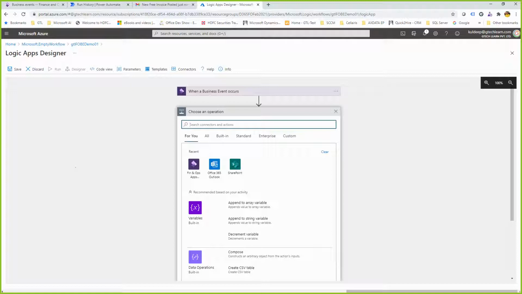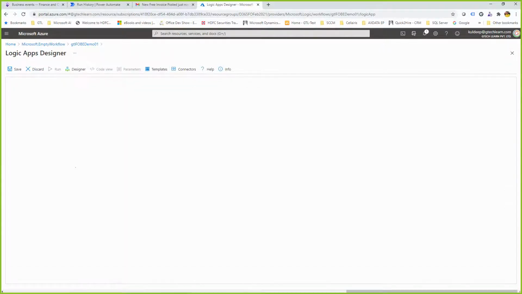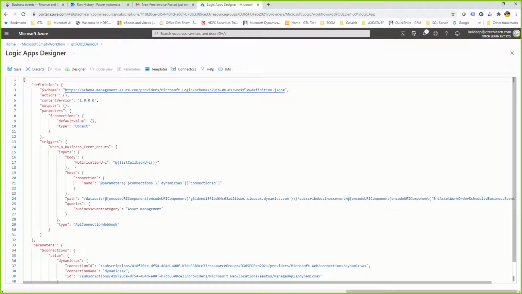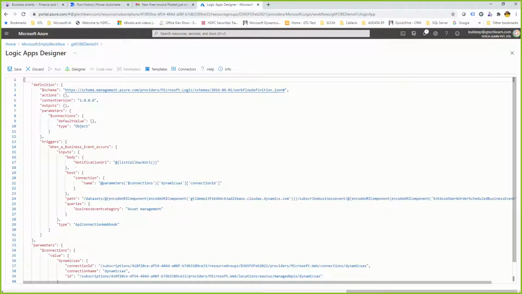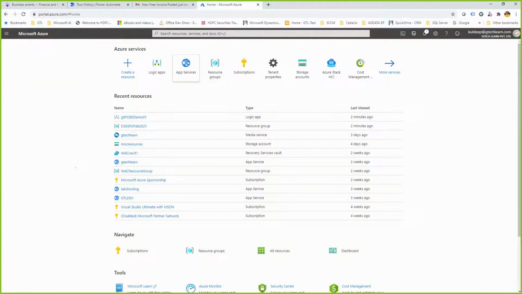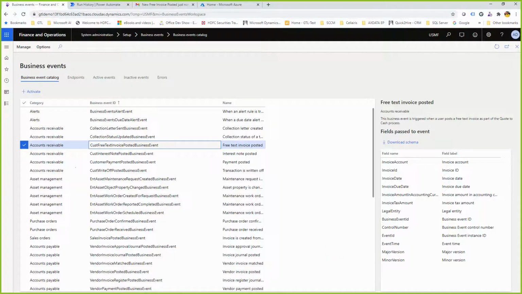Important thing, since it's not Power Automate, people can really go into the code view and can see the JSON it's generating in the background to get this done. So we can pretty much utilize our JSON templates all across. Another example at the same, we can have our Azure Event Grid over here. We can have Azure Event Hub over here, Azure App Services in there, and 350 plus different connectors which can start consuming the business events rightly associated to that, and then start configuring and utilizing them to the external systems.